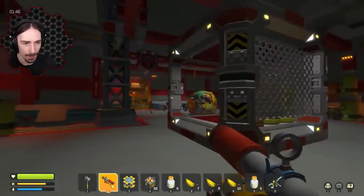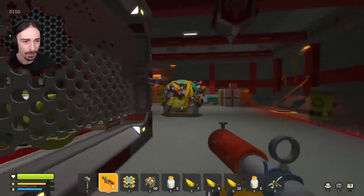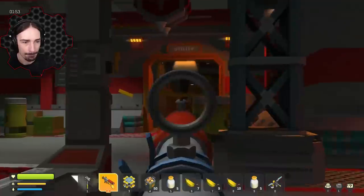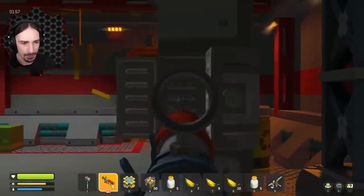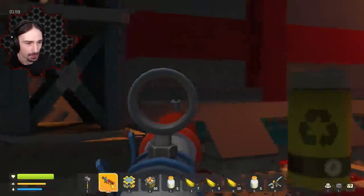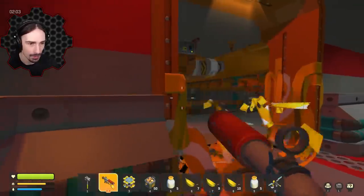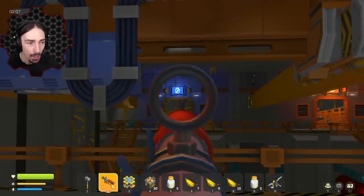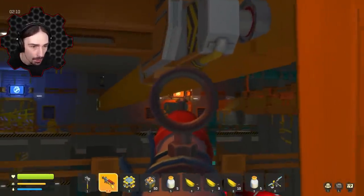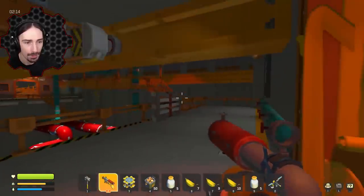Yeah, there's red ones up here. We're getting somewhere. We are definitely getting somewhere. What are the red ones? What's the difference? I don't want to find out the difference. The color is the one difference, but... Do they shoot different ammo? Do they do more damage? What do these mean?